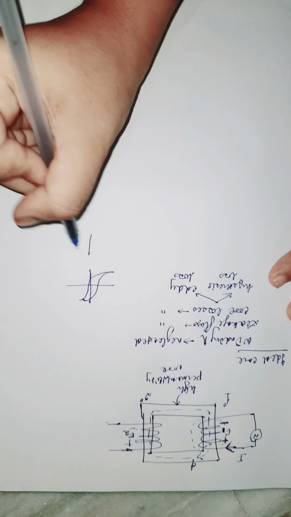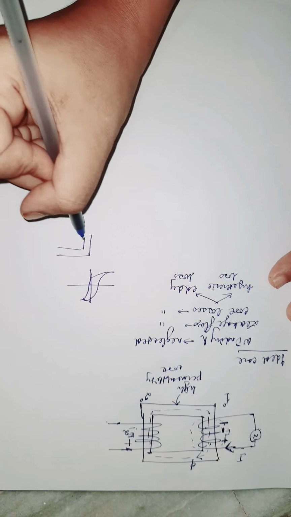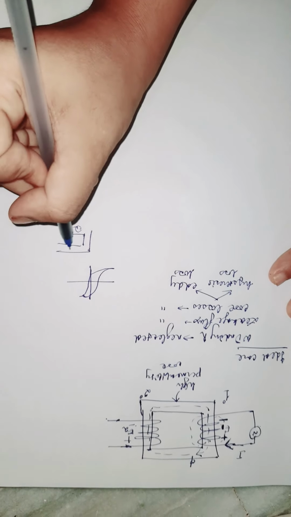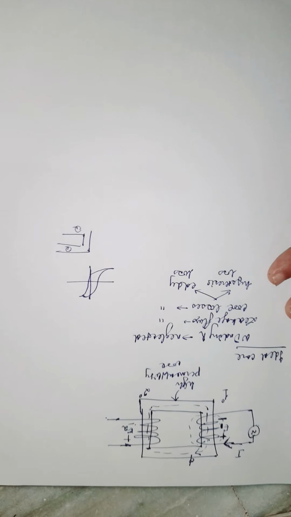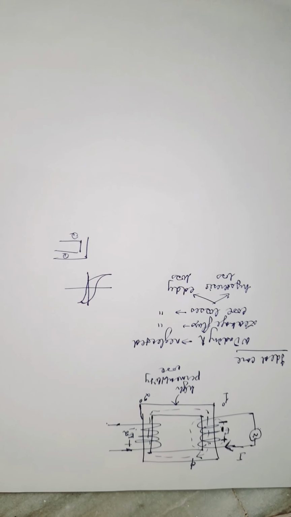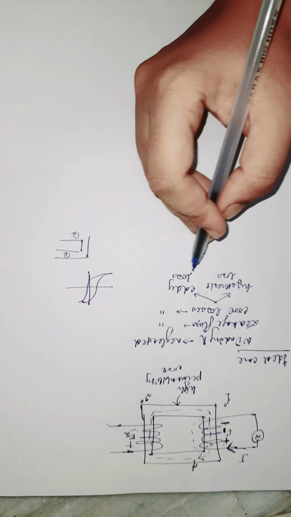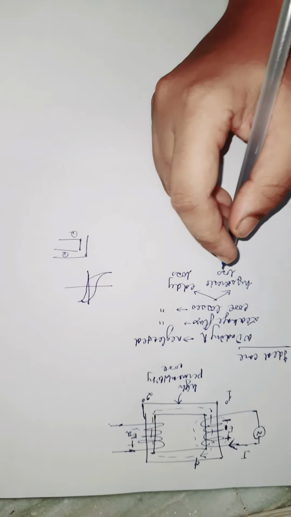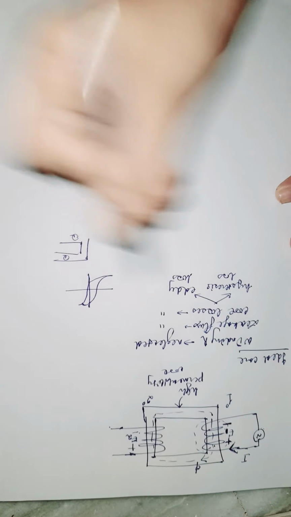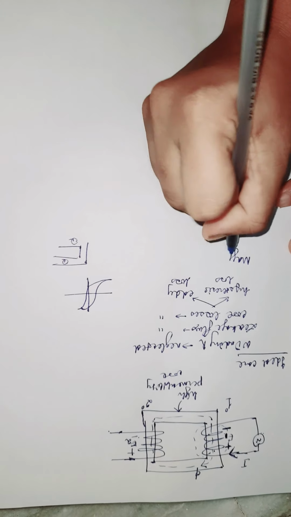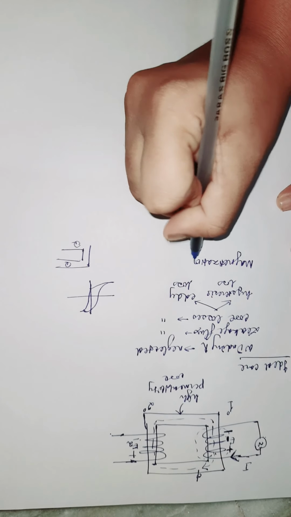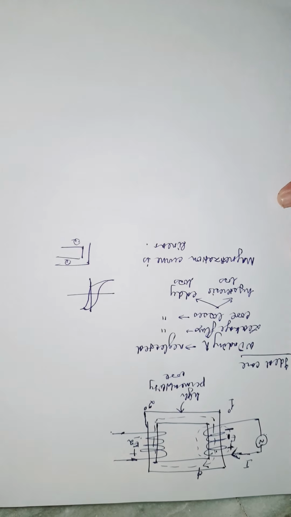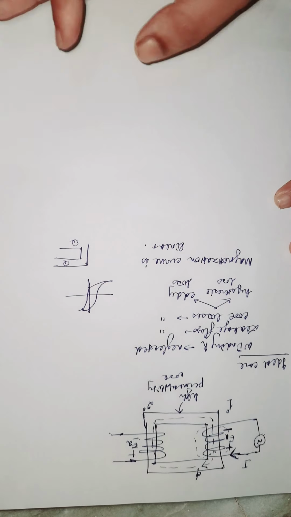Otherwise, if we make it a completely solid core, small circulating currents might be formed over here, and these circulating currents are called eddy current loss, because it is completely unnecessary. So in our ideal case, we will be neglecting these losses, and we will also consider that the magnetization curve is linear. That means the core has constant permeability.